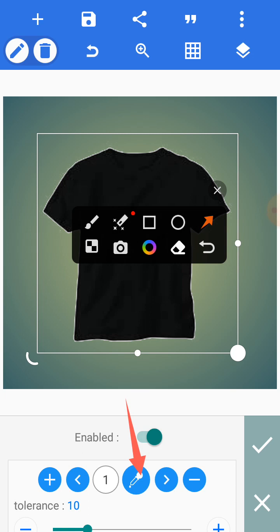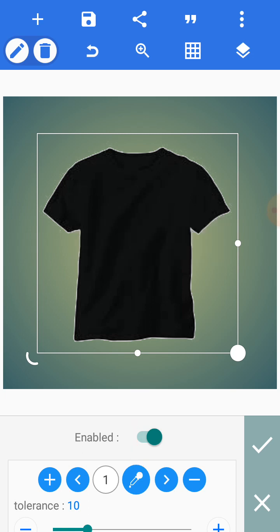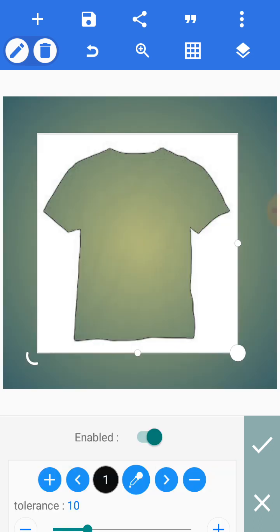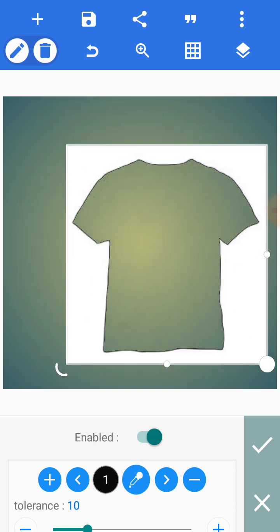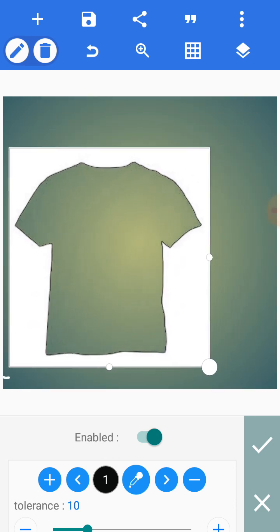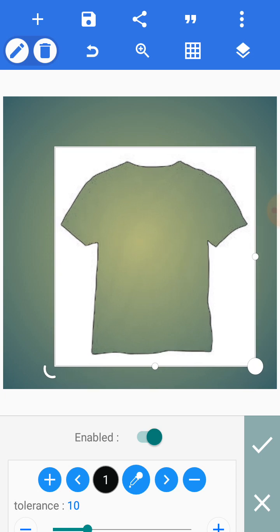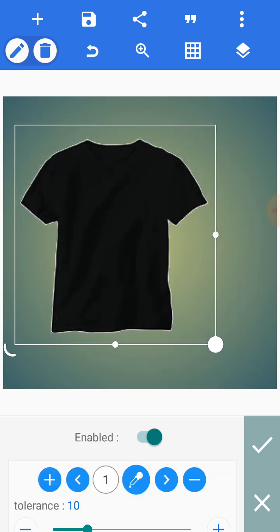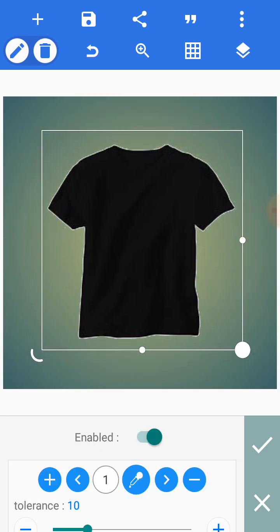Okay, so let me say I don't want to remove the white, I want to remove the black. This is how I'm going to do it. I'll click on this pencil icon, pick this, and say yes. Can you see that the black has been erased? But I don't want that. I want my black to be here. So this is what I want to work with. I want to do some tutorials for you guys here.